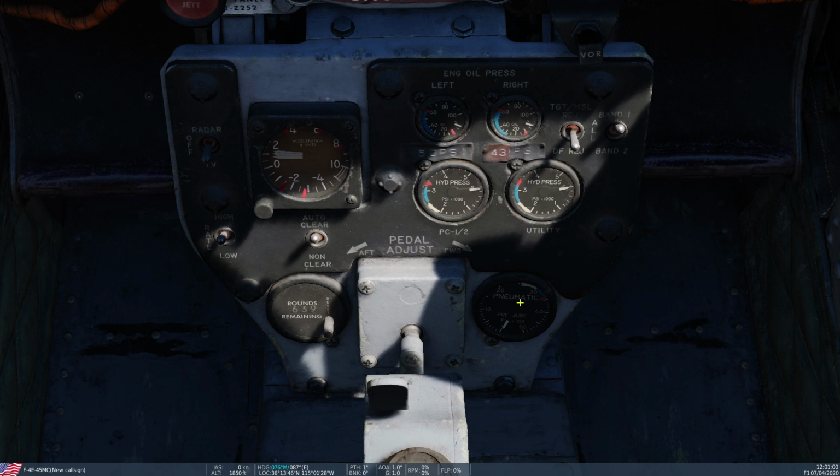Your pneumatic pressure gauge here, and then your hydraulic pressure gauges are up here with your engine oil pressure gauges up there, and then you also have the ability to have a target missile reject switch down here, and then you have a strike band from band 1 to band 2 if you need to switch your strike band for whatever reason.